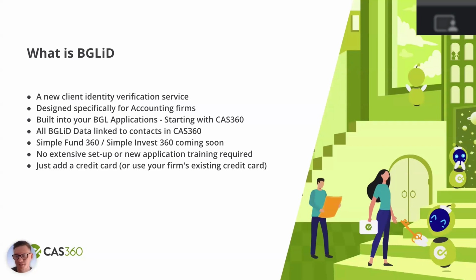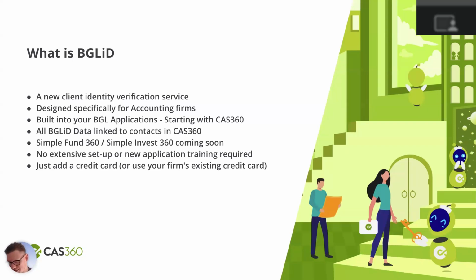It will be coming to Simple Fund 360 and Simple Invest 360 very soon. The team have been working on that over the last few months, and you'll see that in early next year, BGLiD is linked into Simple Fund and Simple Invest 360 as well. One of the advantages of all of this is that there's no extensive setup or new training required. Because we've built it into the BGL applications, it becomes essentially another feature within those applications. And you just need to add a credit card to start using it.